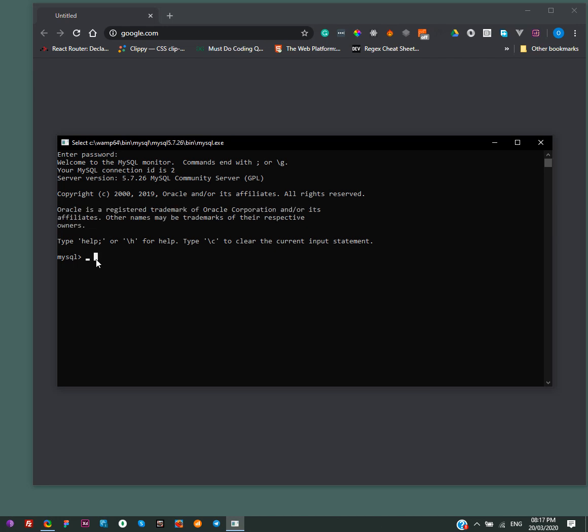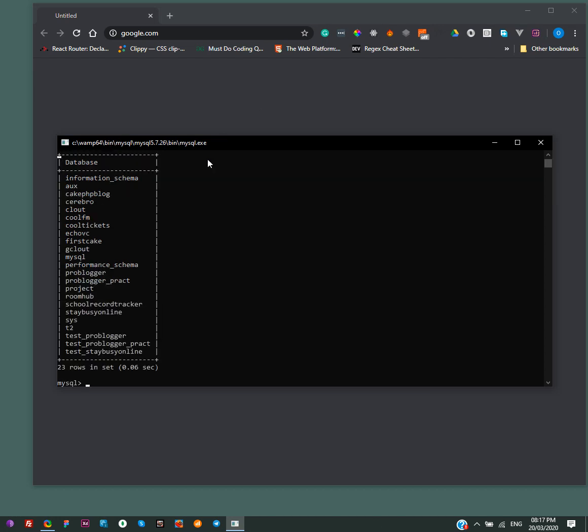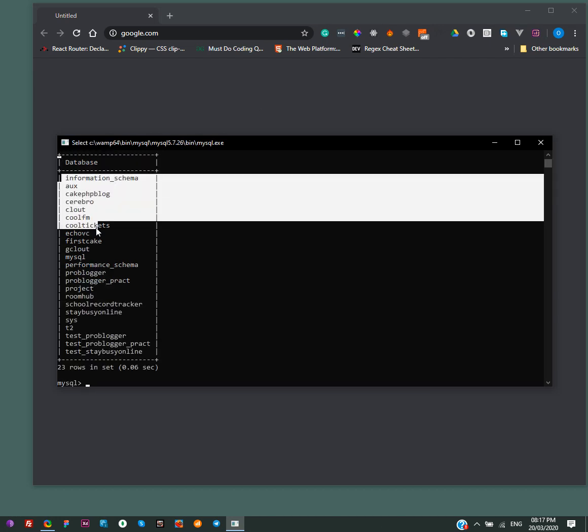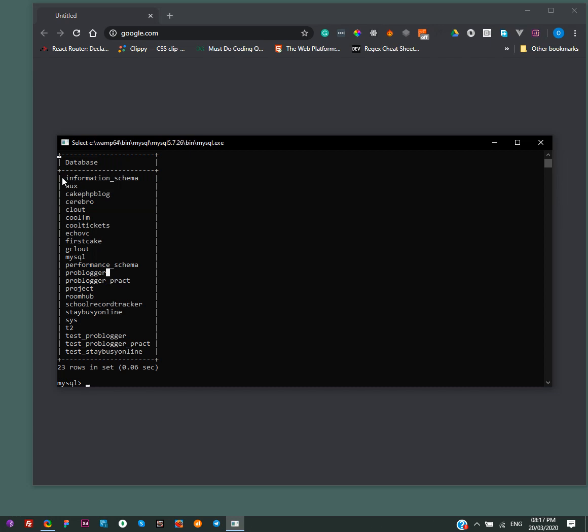Let me just write one or two things. I can say show databases. I mentioned earlier that MySQL can be quite easy. Right now, these are all the databases I have. This comes with MySQL whenever you install it: if you see information_schema. If you don't have it, something is wrong. You also see performance_schema, and then you also see mysql. Those are default databases that come with the installation.